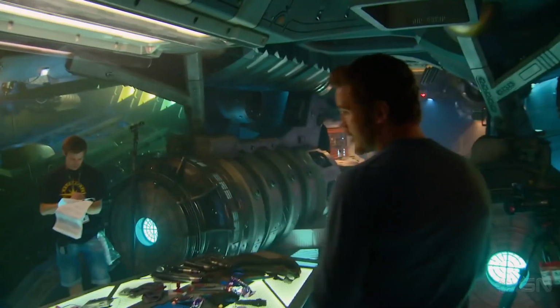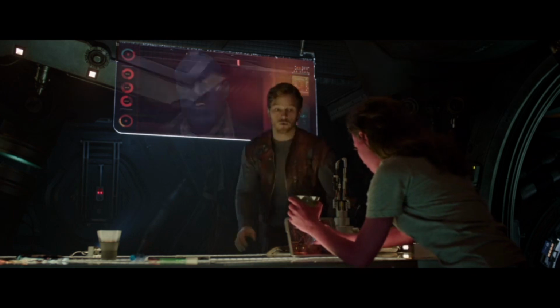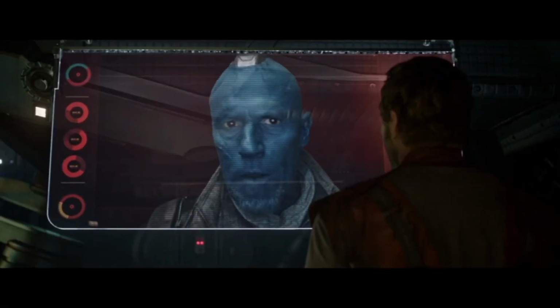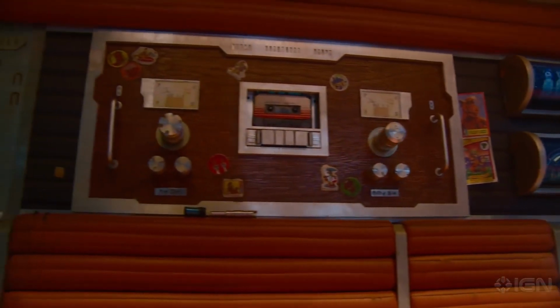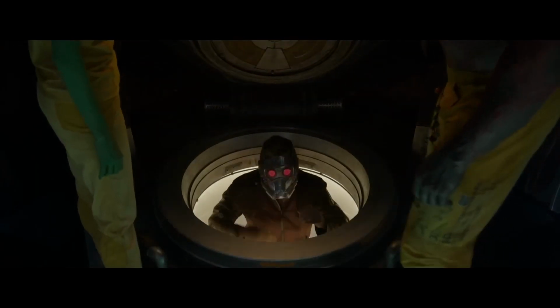The lower level featured a common area with a table and seats, a weapons rack, and an interactive holographic star map for navigation, keeping tabs on the ship's fuel levels and ammunition, and communication, primarily with other Ravagers. Across the lower deck were his sleeping quarters, equipped with a handcrafted tape deck integrated into the ship's sound system, and an emergency escape hatch for quick exits.